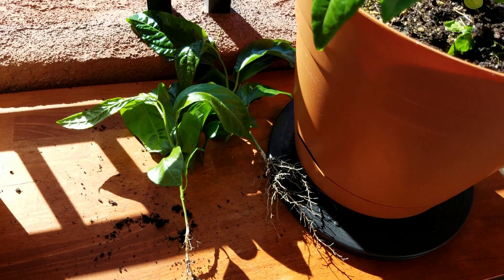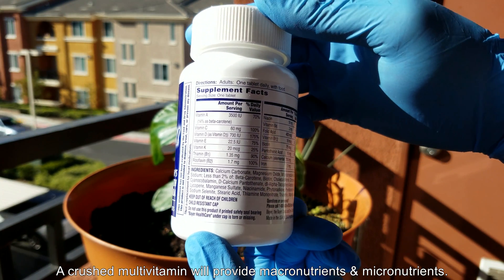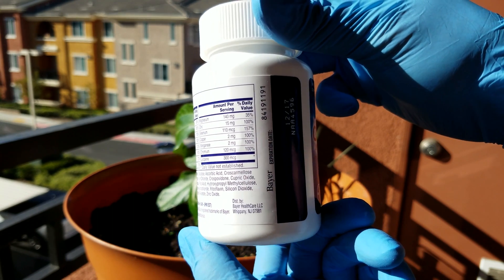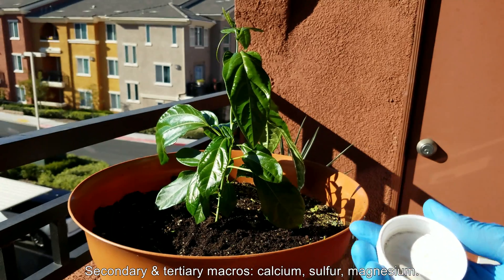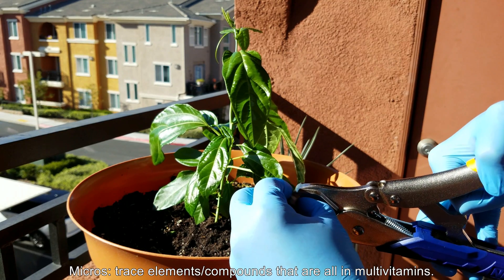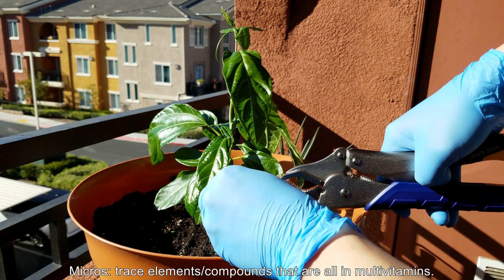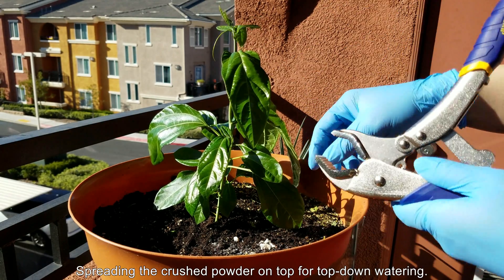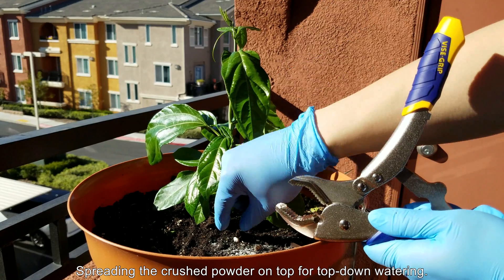I'm going to cut those up, do a little cleanup and pat-down work. First things first, I'm going to fertilize. I'm going to take a crushed multivitamin to provide macronutrients and micronutrients. I eat one of these every day — they really help with my eyesight. If I don't take multivitamins my eyes get tired, especially with contacts in. But anyway, that's for me. These are for my plants. Just one vitamin pill — it's got a lot of calcium carbonate in it. I'm going to spread the crushed powder using a vice grip.